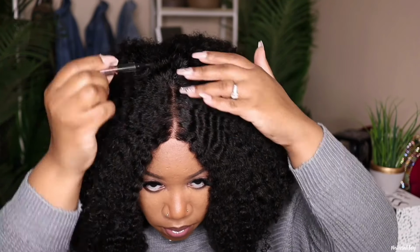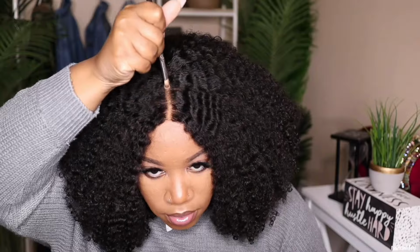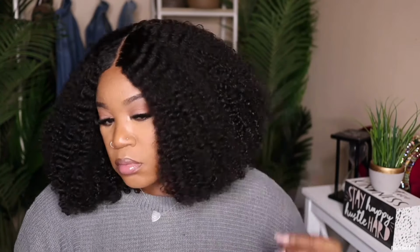Nothing for me to really worry about because I feel like this definitely gets the job done. I don't have to go in and redo it all and put dye on it. No, the eyeliner pen works just fine. And then to finish this off, I am going to add some powder into the parting space just to kind of open it up and have it look more natural.